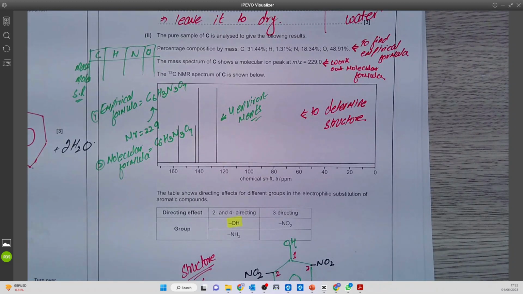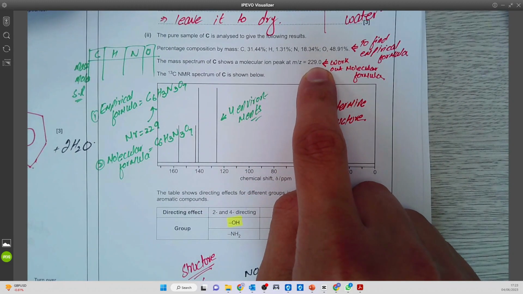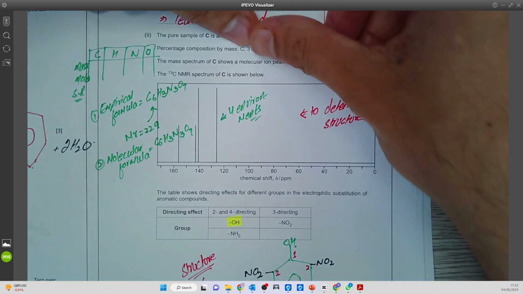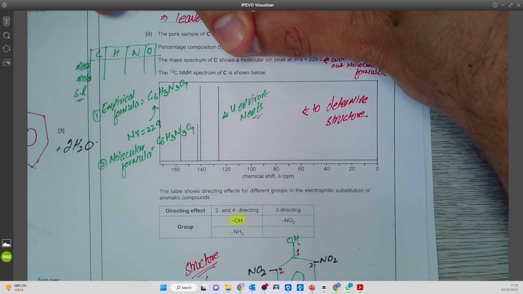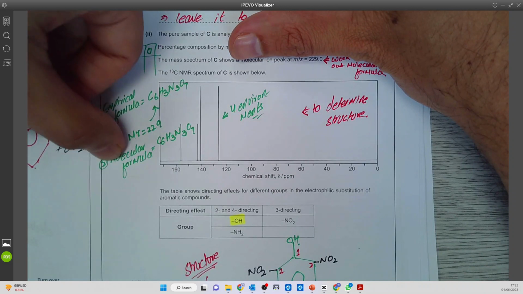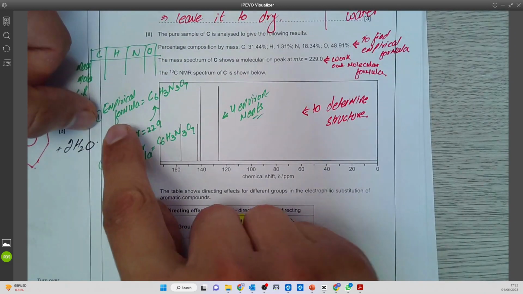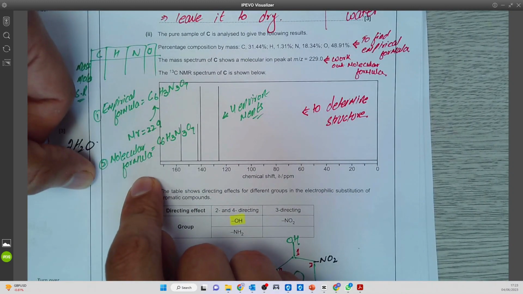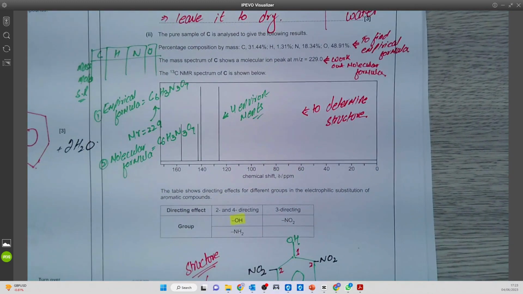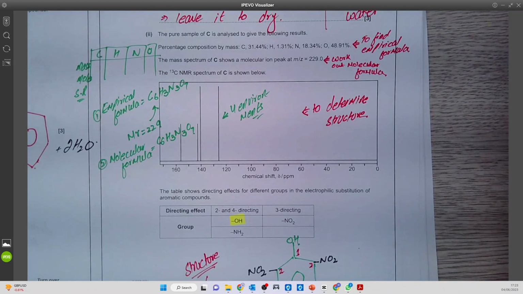That's fine. That's the same thing. So basically, you have to make use of this number. Without making use of this number, you can't work out the molecular formula. So if they don't give you these percentages, you can't work it out. You need them. What I did is I made use of these percentages, figured out the empirical formula, and then the molecular formula. What you have done is correct as well. Basically, what you've done is exactly the same thing that I've done.